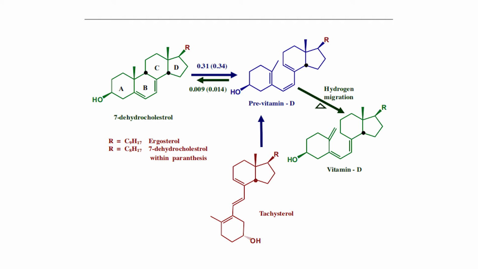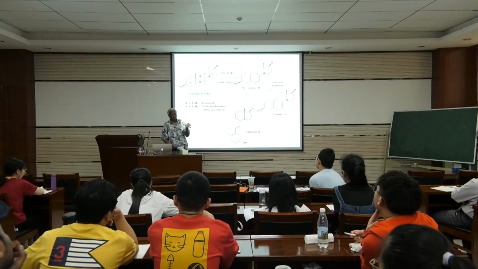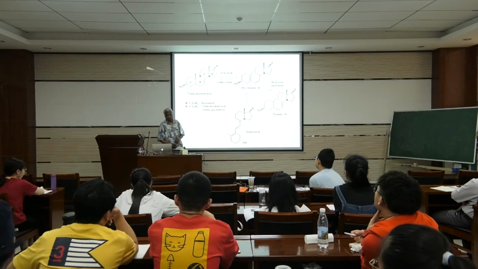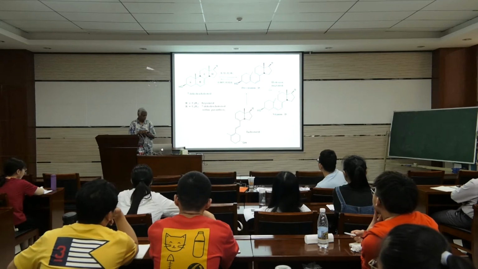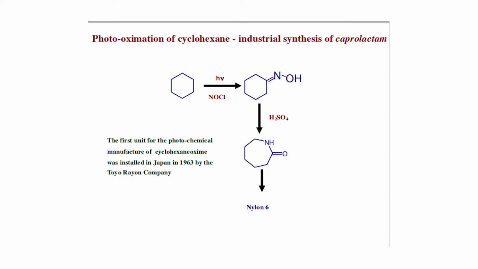So when you produce it, you will get a mixture of this plus that. This one, unfortunately, is not useful. So you have to convert this back to that, and for that you use photochemistry again and do the cis-trans isomerization. This trans will go back to cis and everything will go to vitamin. So this overall chemistry involves simple cis-trans isomerization, making vitamin D, which is essential for our good health. It is made using photochemistry. Okay, this one is ready.